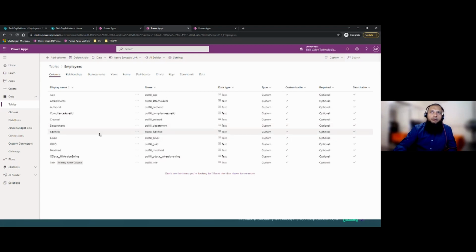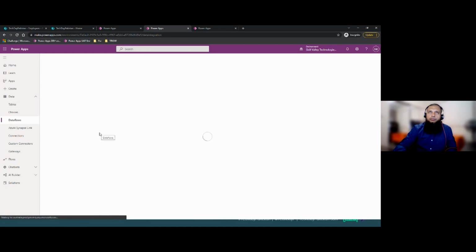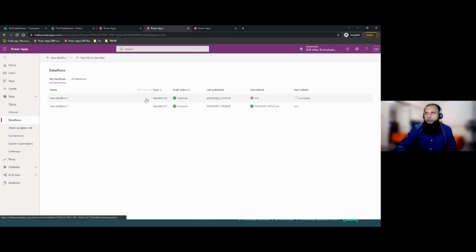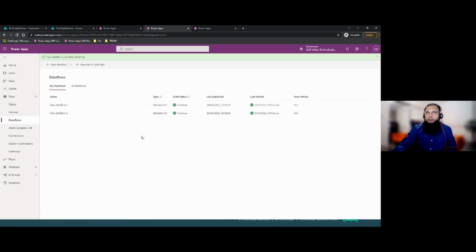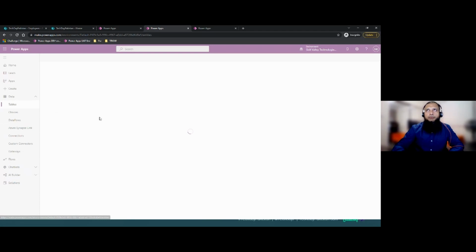Other columns are basically taken from SharePoint. So if we go to data, this data should be refreshed in a few minutes. What I'll do is go to the data flows again, and I will try to refresh it. Hopefully this time we'll have the employees available.